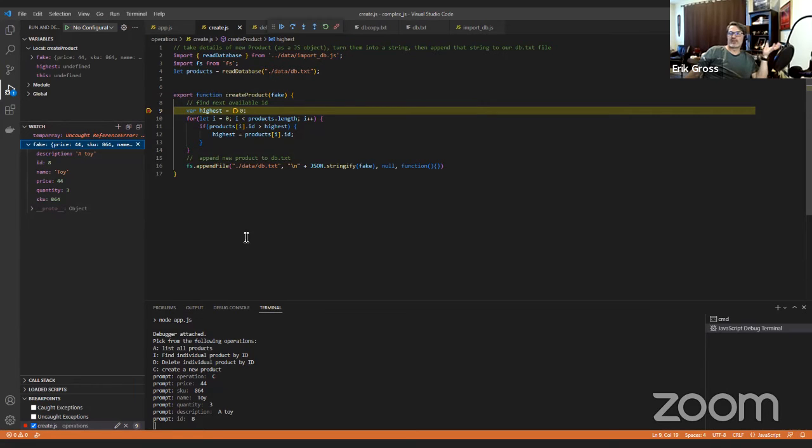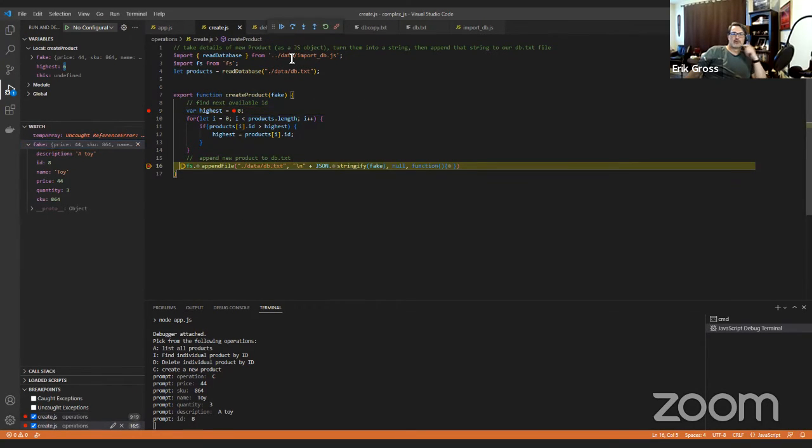Or rather, don't even ask the user for it. Right. Good. But now that we're inside this function, do me a favor, go ahead and put a breakpoint on 16 and just hit continue. I don't want to go through your for loop 6 times. I'd like you to roll over highest though and see what is highest equal to now.